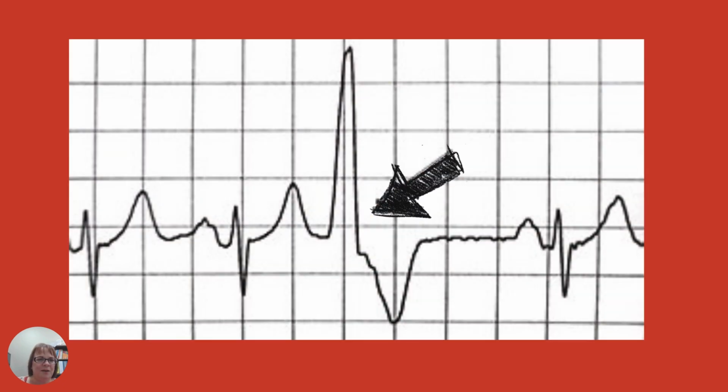Okay, this right here is a big PVC that we would see. Remember, if you're throwing lots of PVCs, it could be related to your electrolytes: potassium, sodium, and calcium. Also magnesium. Sorry, it's potassium, magnesium, and calcium that can affect the heart. Could be energy drinks, lots of caffeine. They could be having a lot of these PVCs.